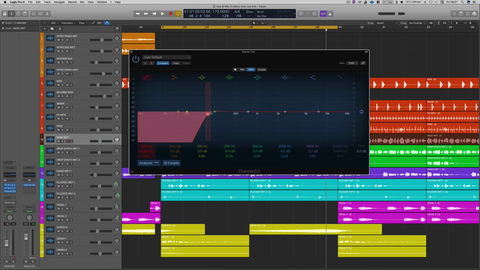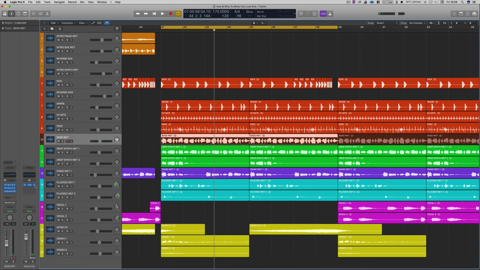As long as it doesn't sound any different, then there are no problems whatsoever, and we know that our bass and our low end is going to be nicely tight and punchy, and when we go up to a club sound system it's not going to be phase cancelling, so we are good to go and rock. Okay, so that's the stock plugin within Logic, so all us Logic users are pleased to know that we can do that as a stock plugin now.